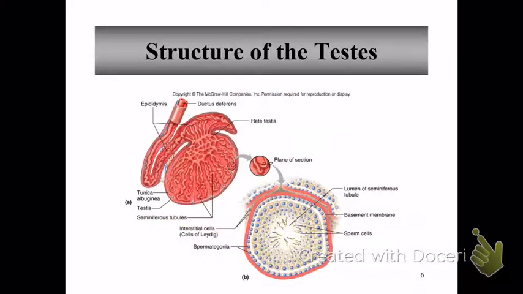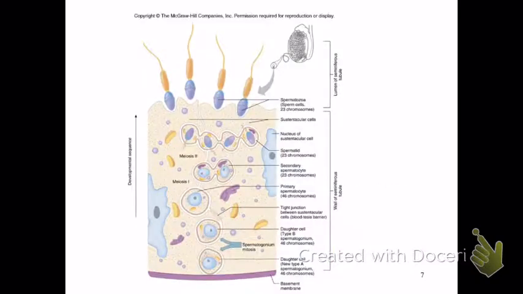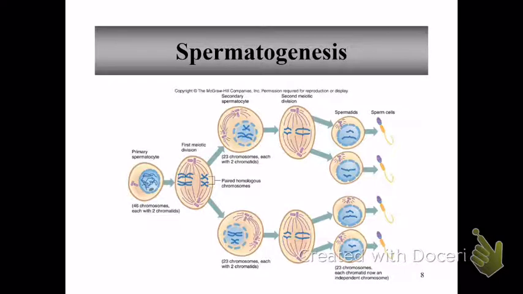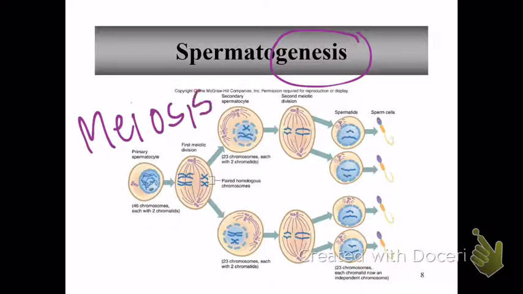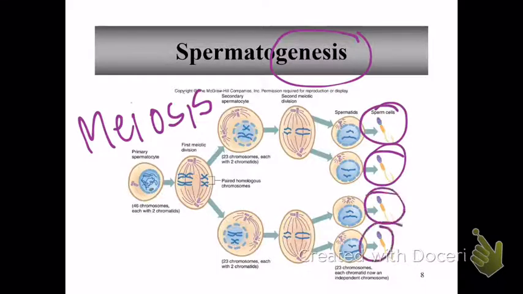Okay, next slide. Oh, there's our testes. Okay, and this shows spermatogenesis. Genesis, beginning. This is just a word that means making sperm cells. And how do we do that? With meiosis. We make sperm cells and egg cells with meiosis. And for future, we'll talk about it, but making egg cells is not called spermatogenesis, it's called oogenesis, O-O. Okay, so spermatogenesis, and you can see 1, 2, 3, 4 little spermies ready to be daddies. So they could develop into a baby.